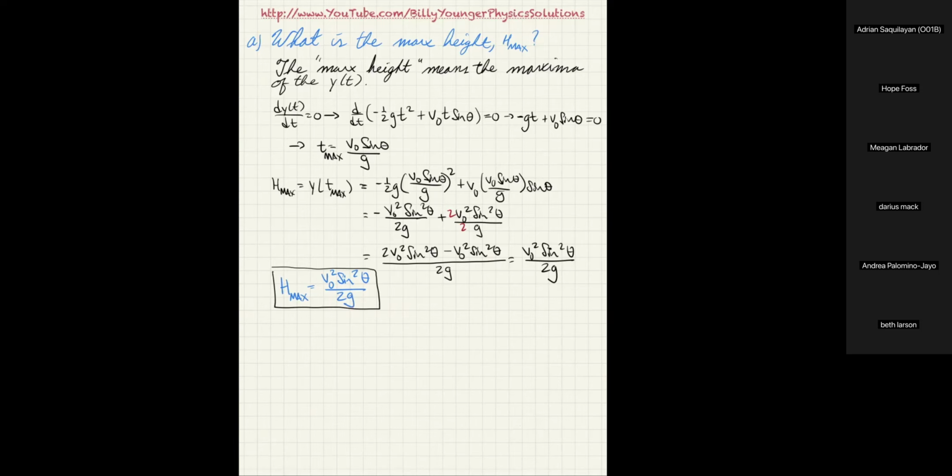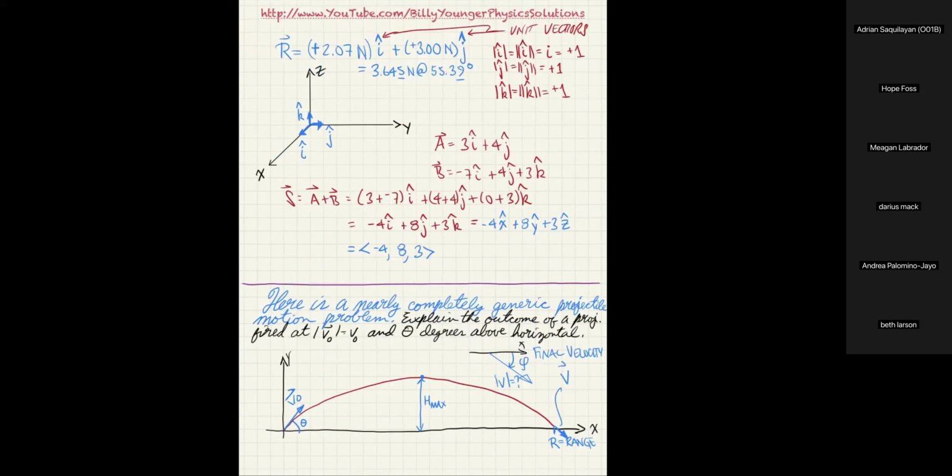We also could probably reason that this is the t max, v0 sine theta over g, the time required for it to reach that max height. If we look at the original problem, I think you could see that this time right here is by symmetry the halfway point, meaning if I took the time that we called t max, which was v0 sine theta over g, and multiplied it by 2, that should be the time that it was aloft. In other words, the hang time of the projectile would be twice t max.